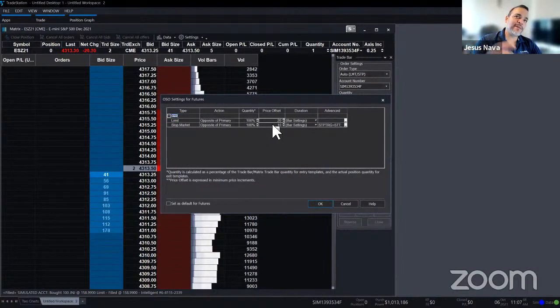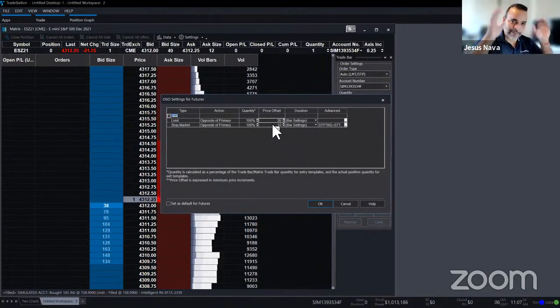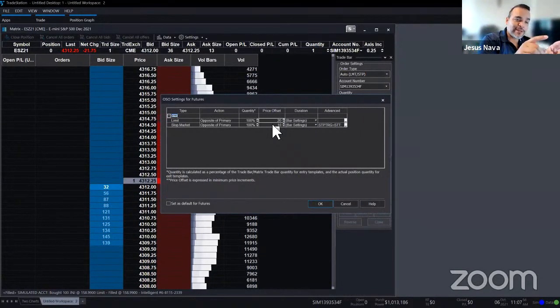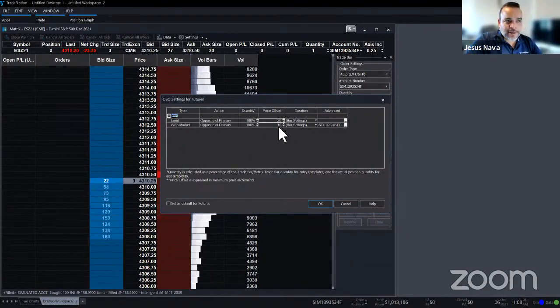If you take into account that these are quarters of a point, so it makes it 5 whole points, and $50 per point is $250. For those that are futures traders, it all makes sense in your head. If you are a stock trader, this works exactly the same way. Just think about cents. How many cents or how many dollars away do I want my profit target and my stop? Okay. My stop, I'm going to leave it the same at 10, and I'm just going to click OK.